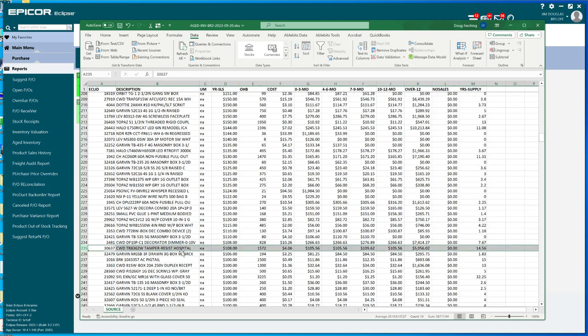Here's a good one: tamper-resistant hospital-grade faceplate, and we've got a 14.5 year supply. Obviously, this is not something that you'd probably want to have in your fast-moving, easy-to-grab location. You're going to be holding on to this for a while, and this might be a good indication of having a good talk with your purchasing agent and figuring out what the hell's going on here. Here's a better one: 32.25 year supply. What? Time to have conversations with your purchasing agent.